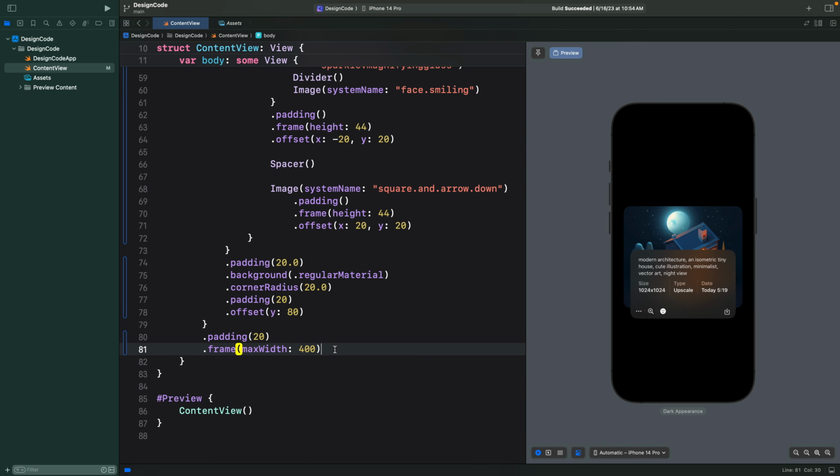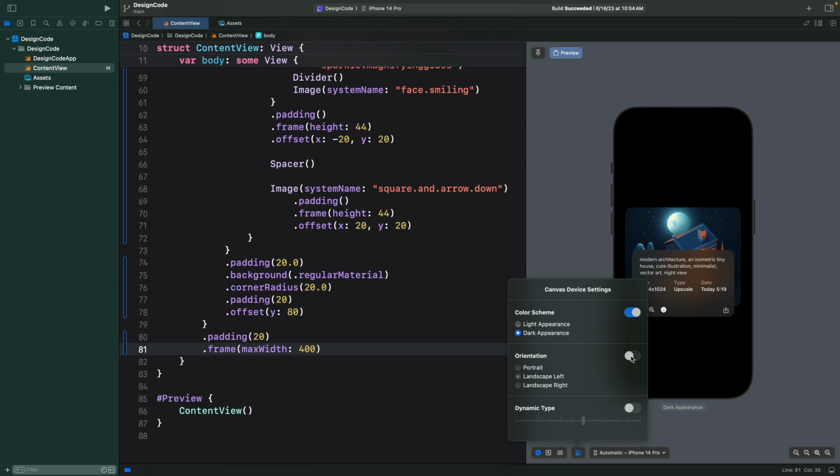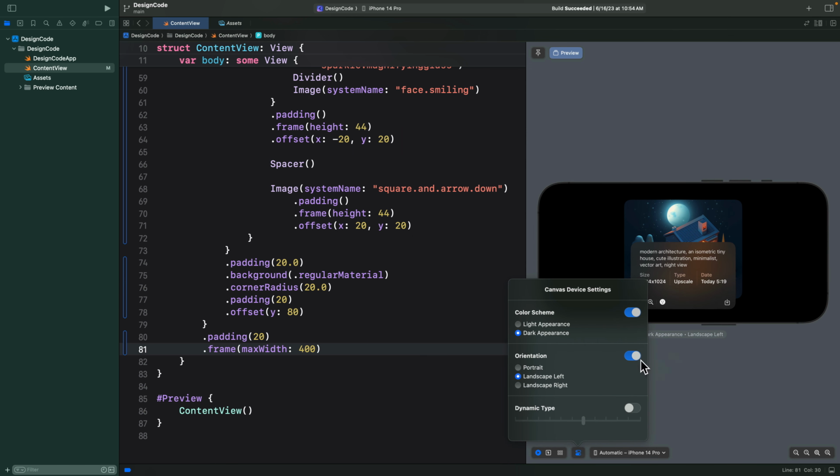Now here, the frame should be before the padding, because otherwise the actual size is 360. In fact, you can measure that pretty quickly by first going to the maximum size in orientation landscape.